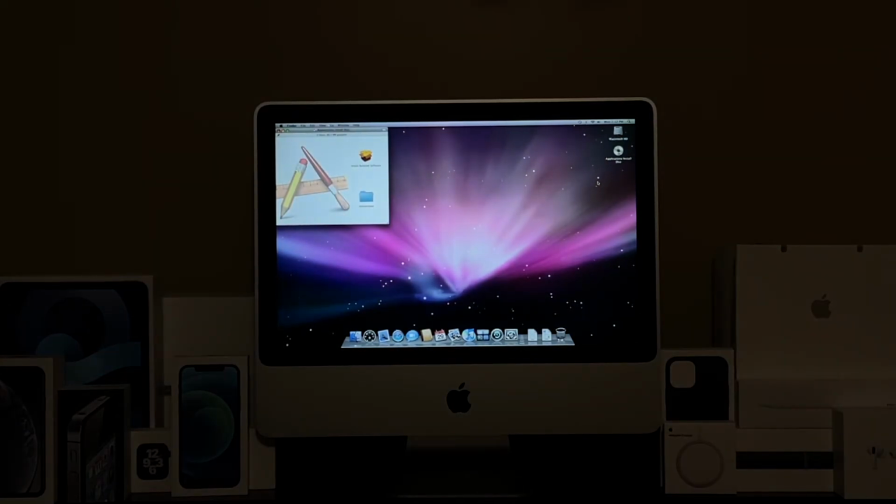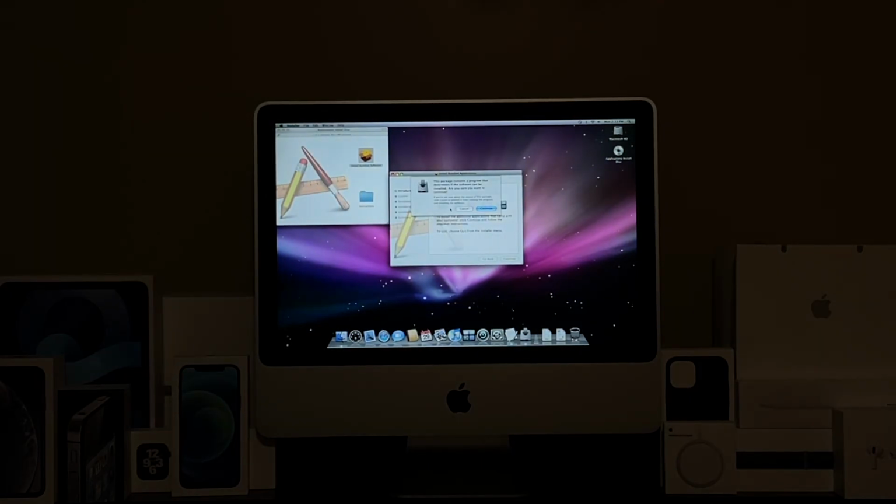Alright, here's our applications install disk. So let's go to instructions first to see what's in here. This package contains a program that determines if the software can be installed. Are you sure you want to continue? Sure. Mac OS X Leopard installer. To install the additional applications that came with your computer, click continue and follow the on-screen instructions. Continue. To continue installing the software, you must agree to the terms of the software license agreement. I agree. Click Install to perform a standard installation of this software on the volume Macintosh HD.